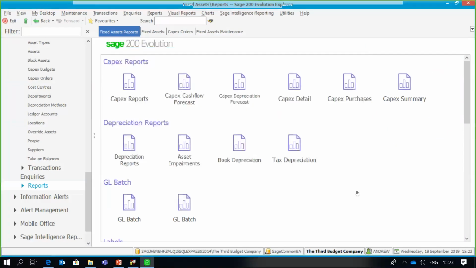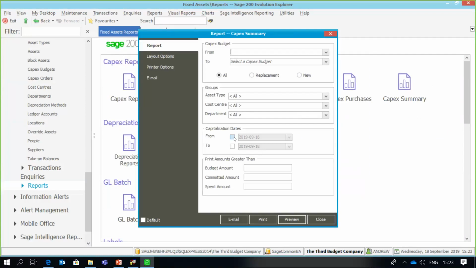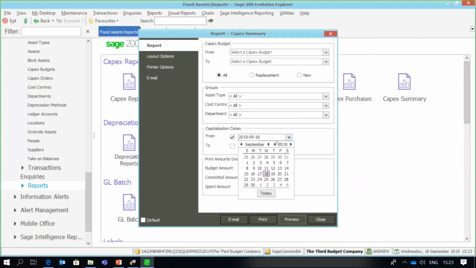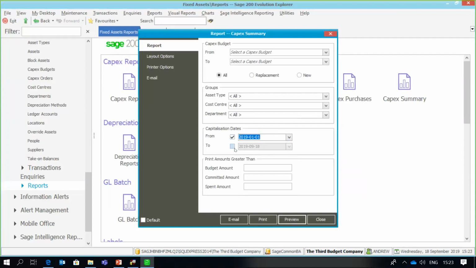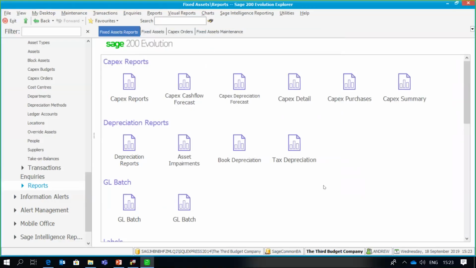And then we've got the Capex summary, which gives us details once again: the amount of the budget, committed amount, the balance, etc., in a summary format. So as you can see, a whole range of reports that you can make use of in order to track your Capex budget expenditure.